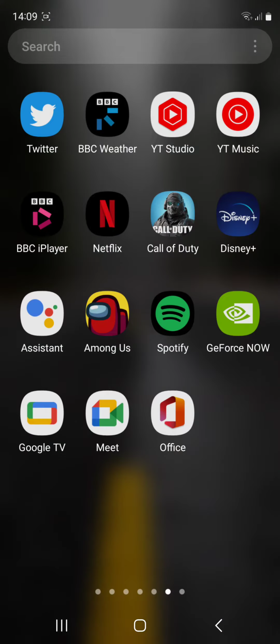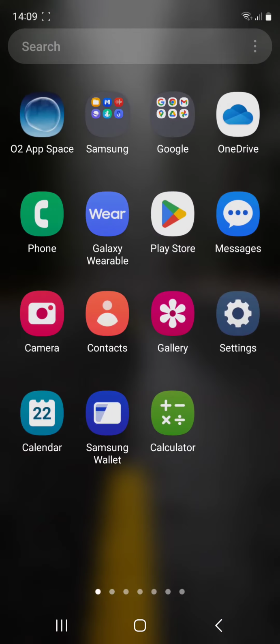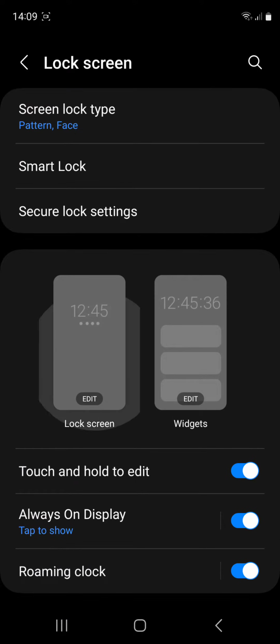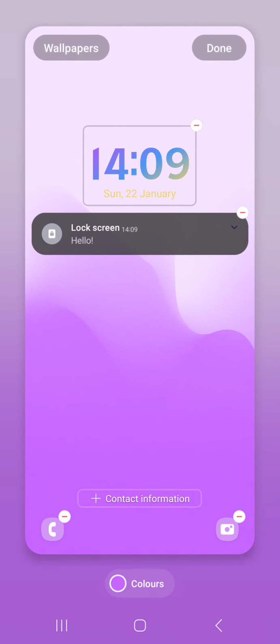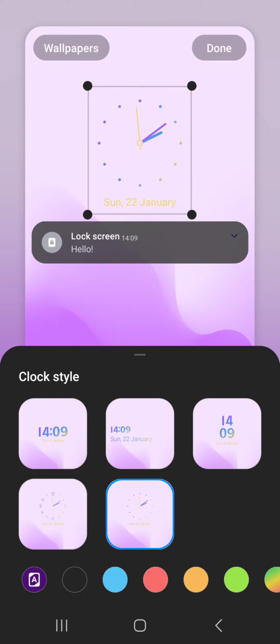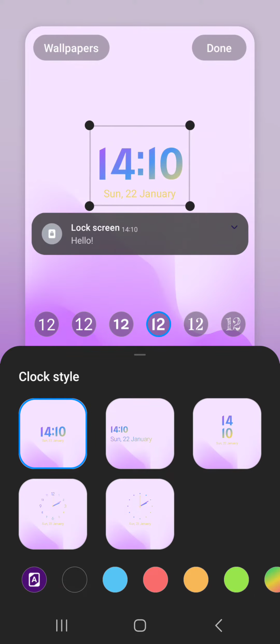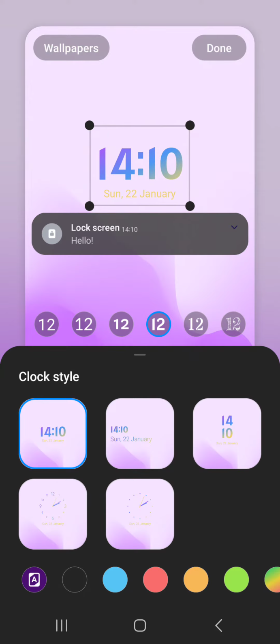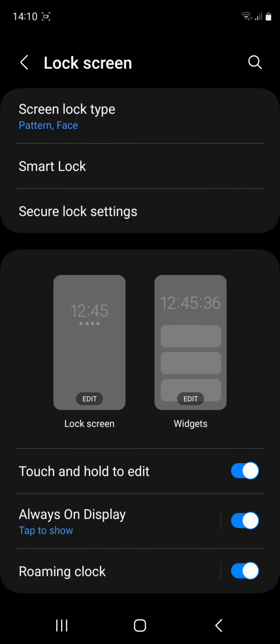If you go to your settings, scroll to the lock screen, and click on this button, this button right here is where you're able to customize your clock. You can change all the colors around here. You can even customize it the way you want. You can change how the clock symbols look. It's pretty cool. You can change this style if you want, but I really like this style. I think this style is amazing. And that's pretty much the major update for Android.